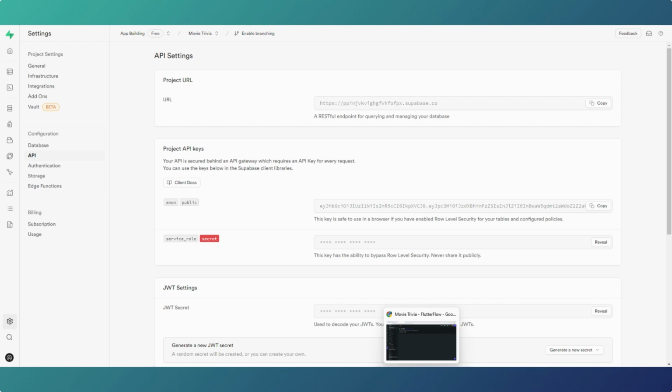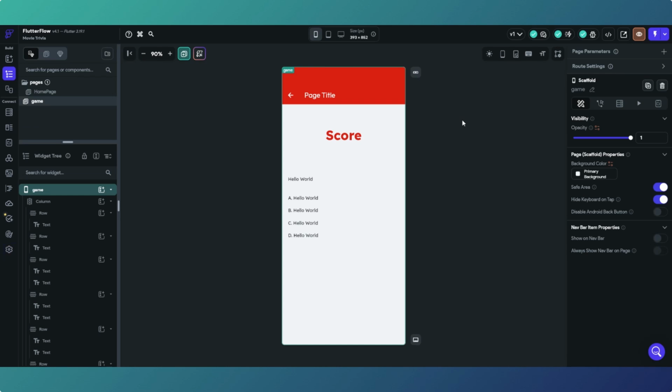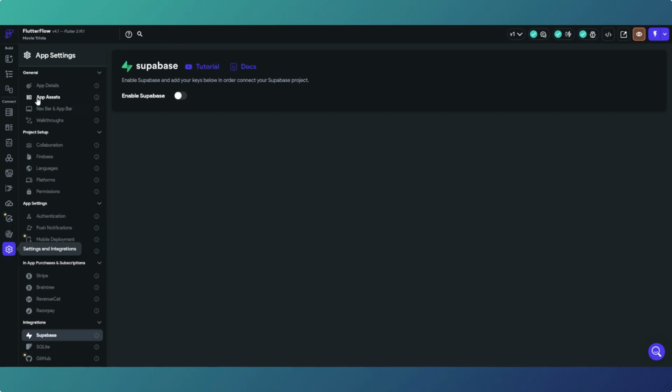So if I open up Flutterflow, you'll probably be on this page here, where we should be on the score page. You want to go to settings and integrations at the bottom, in the cog. If you remember, on the menu on the left we have the settings option, and then we want to have Supabase enabled.